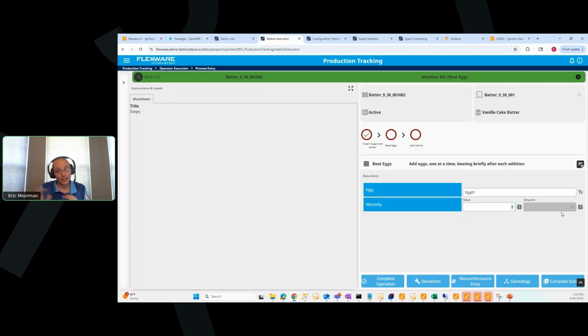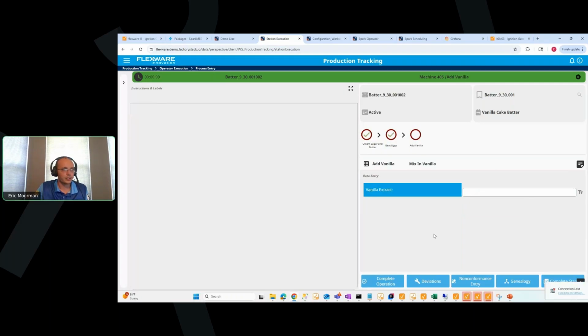So again, you can have this read-write relationship through track and trace to do handshakes to verify data and make sure everybody's on the same page about what's going on, and supplement the instructions you have. So I can fill this out and then hit complete operation again. And there we go, right? So I'm just stepping through the process, doing all this stuff.